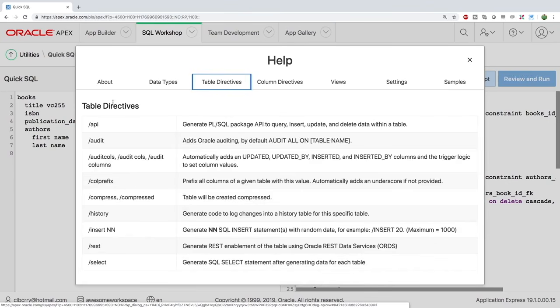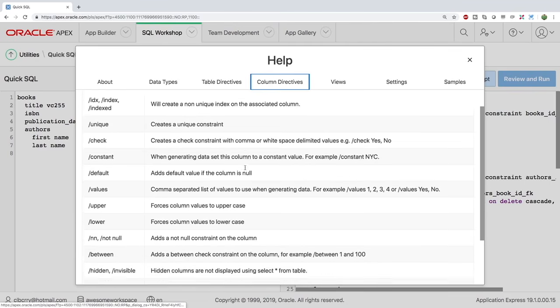So let's first look at the table directives. These are things you can put after your table to basically do something for us. One we are going to use is this insert. This is going to insert some random data inside of the table. Why are we going to do that exactly? Why would we want to put a bunch of junk in there? Well, mainly because we're just working with this application to get some experience. You could just as well insert that data yourself, but this is a real quick way to get sample data to make sure your application's working the correct way.